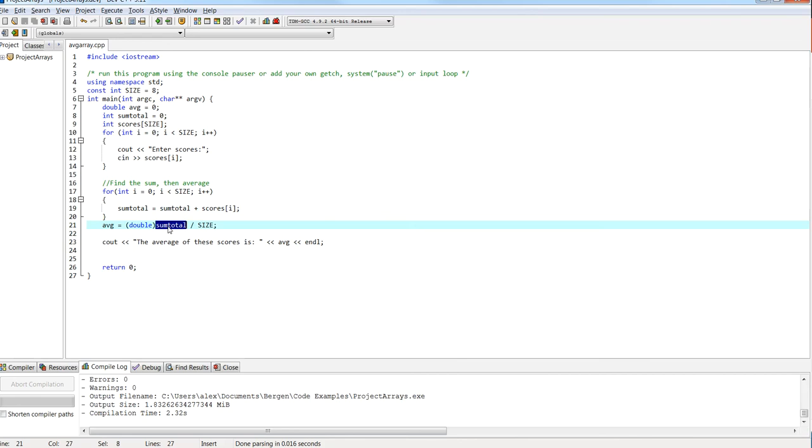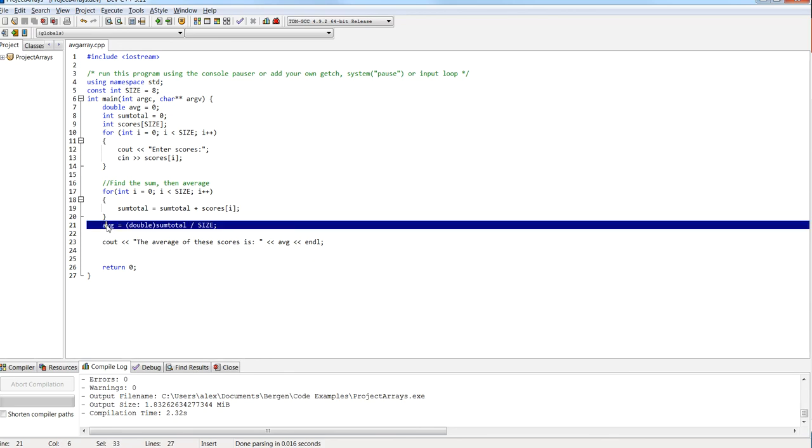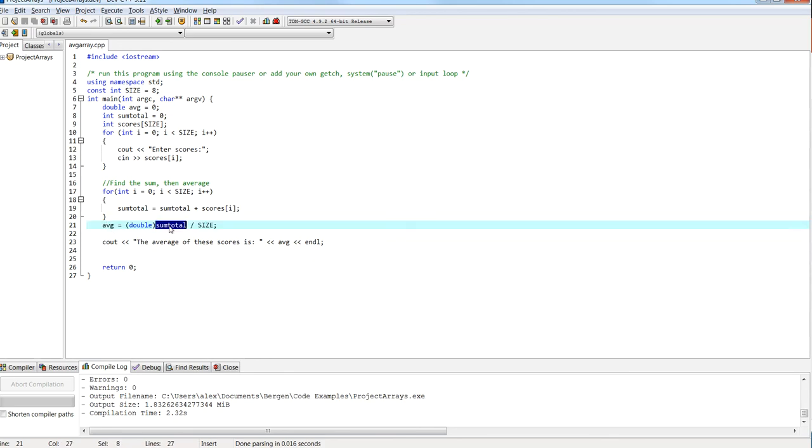After I get my 591, then I want to divide by size, because I want to divide by 8. Remember, you still have 8 elements, you just have 0 through 7 access. Okay? And I want to cast it to a double, because I want to have the decimal point result. Okay? My average is a double, my sum total is an integer, and my size is an integer. So if I do an integer division here, without the casting, I'm just going to get an integer value. And you're going to try and put an integer value in an average, and that's just not going to work. It's not going to give you a compilation error, but you're just going to get an incorrect result.